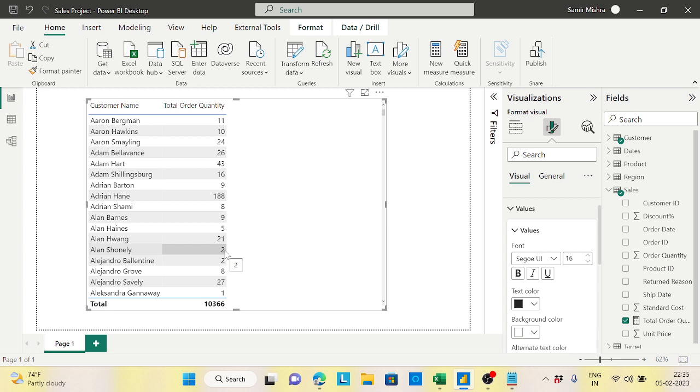Here we have two things: one is my measure and the second one is my column. A column always works on row context, whereas a measure works on filter context. What does it mean? Let me go to a table here.